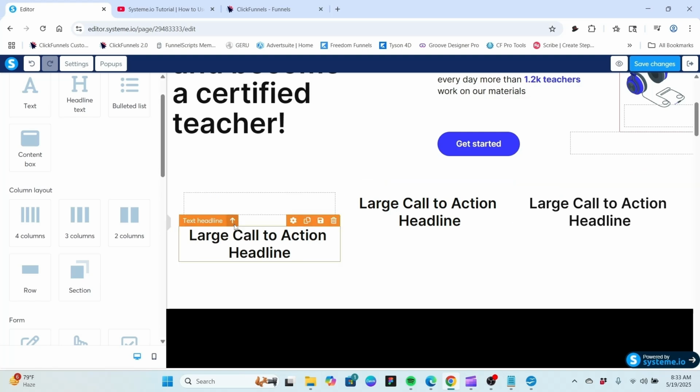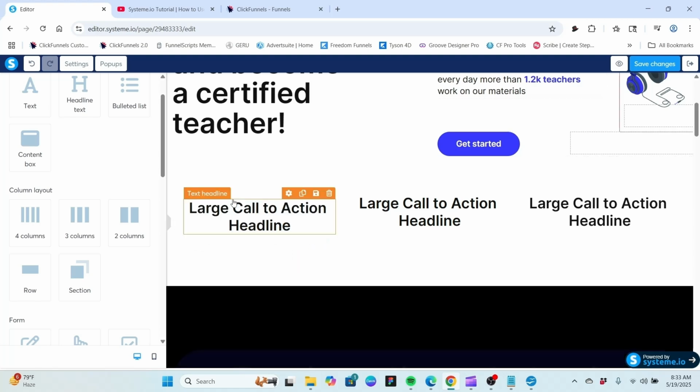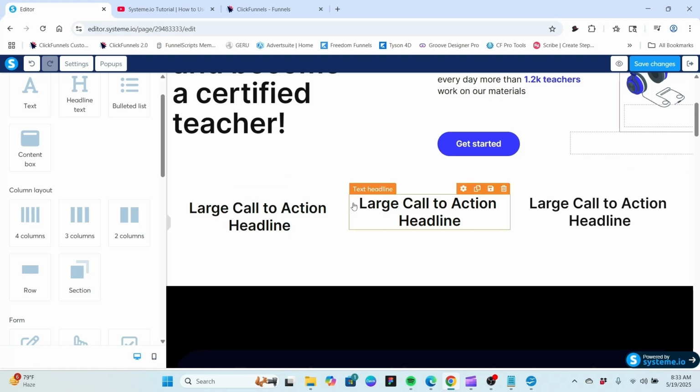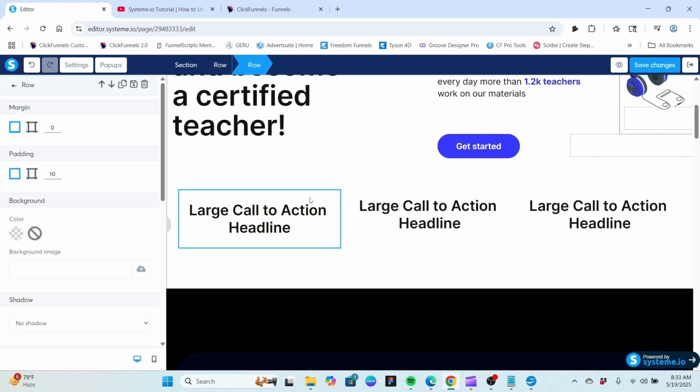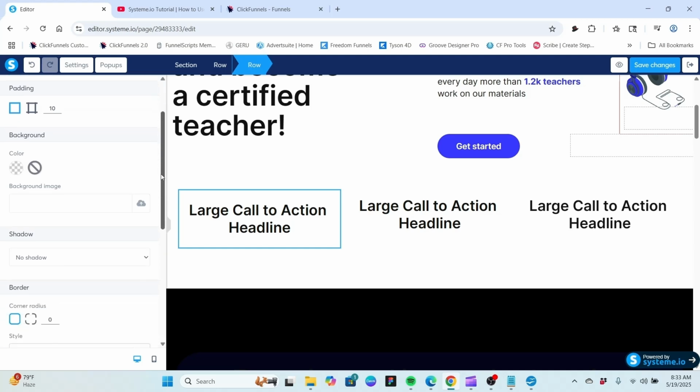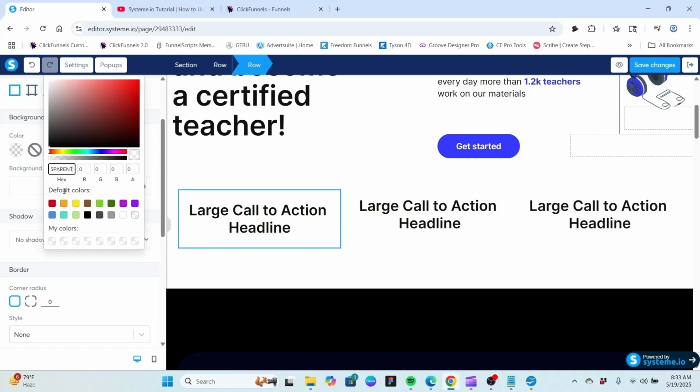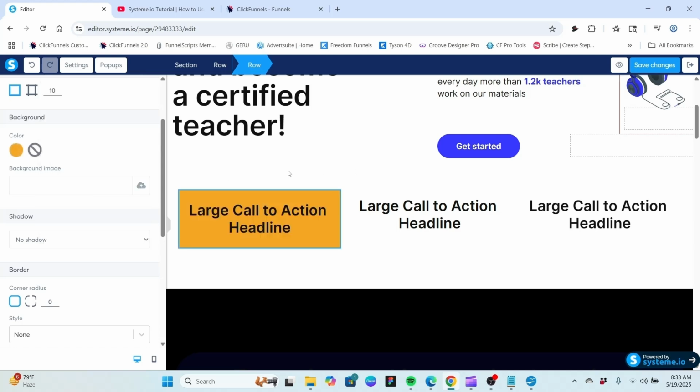And actually our row went upwards, so we need to get our thing in there like that. And it's kind of hard to see sometimes because you got your row there and you got your row there. All right, so let's select this row that's within a row. And then go to our background. And we will give this the peach color. Just like that.